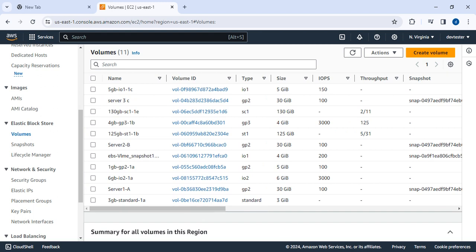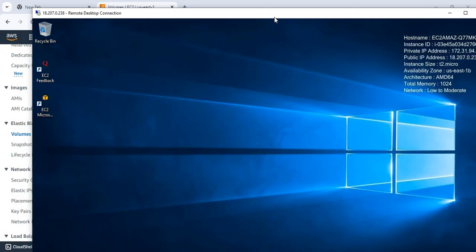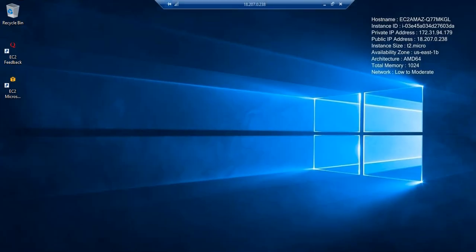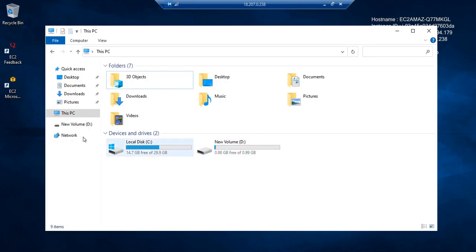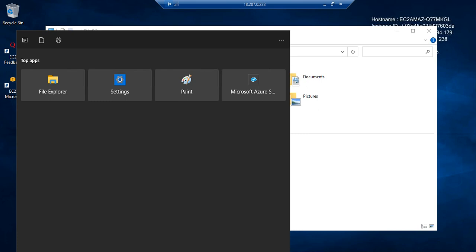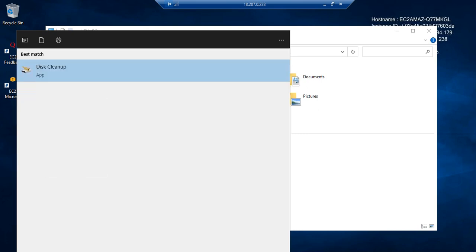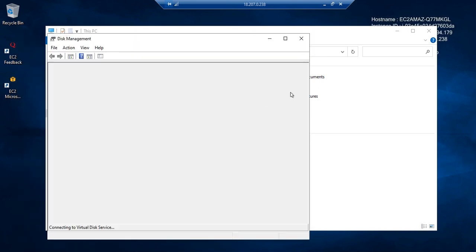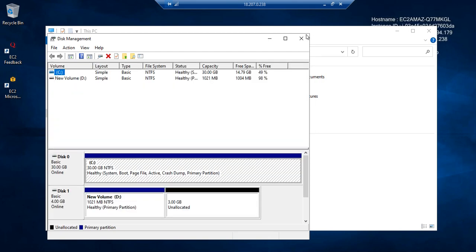I'm going to the server 2 machine as well. Whenever I attach a volume to the machine, it will not immediately attach. So type diskmgmt.msc in the search bar, then automatically you will be able to get it.